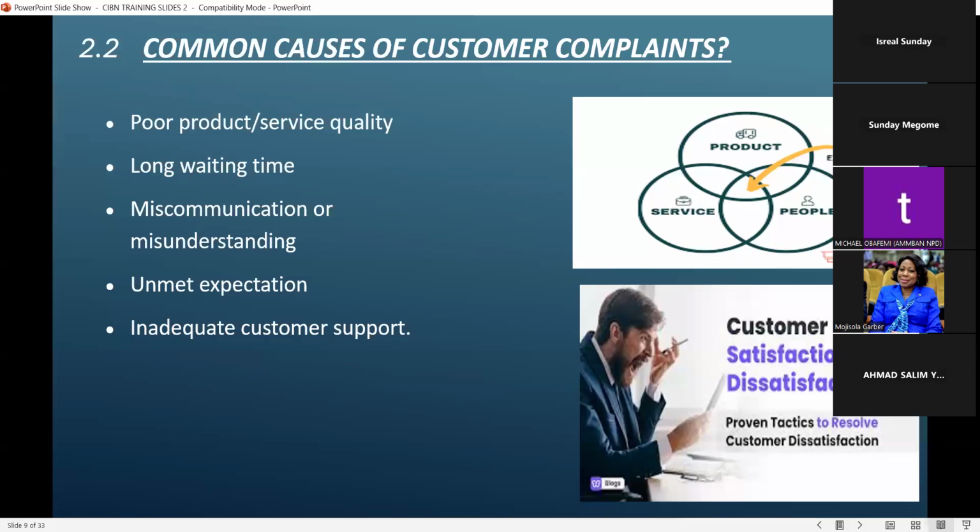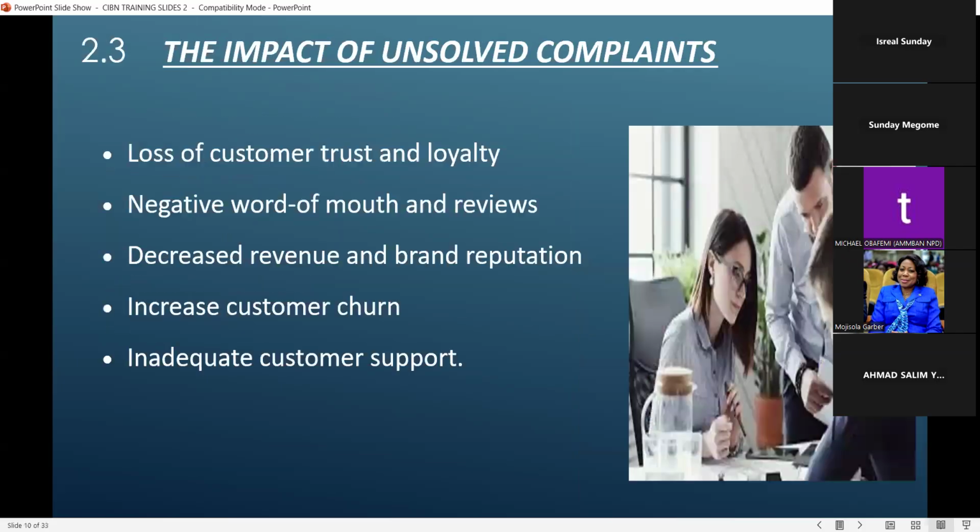At times, if it's your loyal customer, there's nothing wrong in following up. "Madam, I've not seen you. I'm just following up. I hope that problem has been resolved." And you see her laughing, "Yeah, thank you very much, I so much appreciate it, it has been resolved." So that's a way of supporting. So we should not get it wrong. Support, I'm not talking about dashing them money or giving them money. No, that's not what I'm referring to.